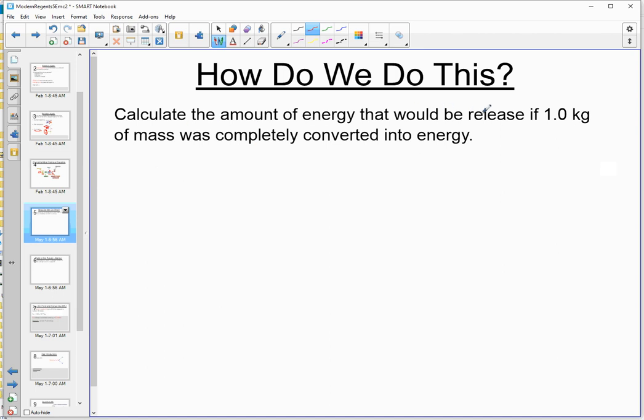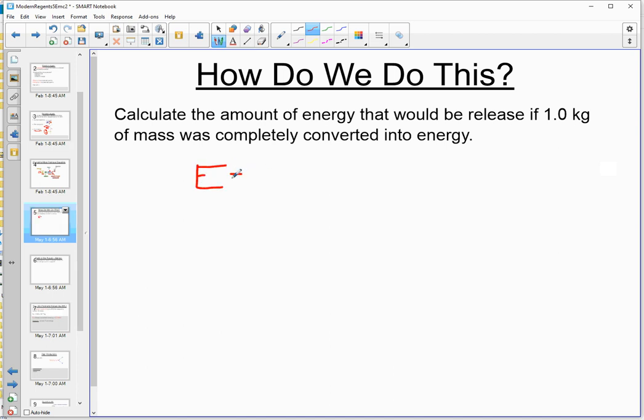Calculate the amount of energy that would be released if you took 1 kilogram of mass and it was completely converted into energy. Now, we don't have a method to easily do this. We don't have an easy bake oven that you could put 1 kilogram in, press a button, and out would pop the energy. But we do have various physical processes like fission and fusion, and pair production and annihilation, where this sort of thing happens on its own. Mother Nature takes care of it, but we really can't just put 1 kilogram in some device and get it to disappear. So let's write our equation down.